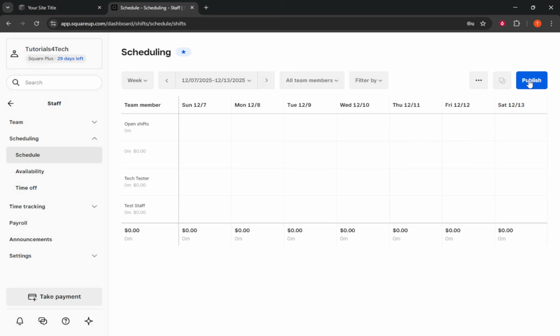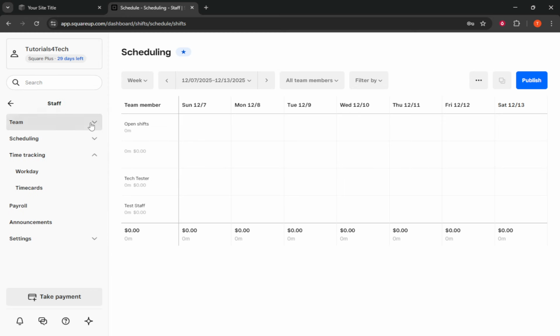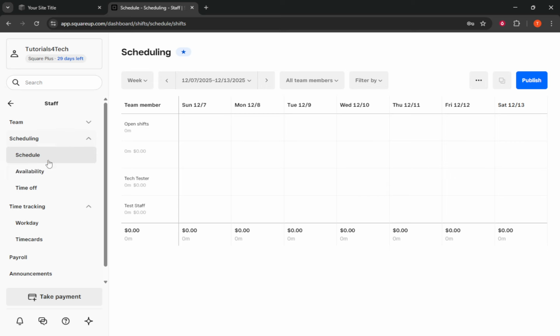On the workday, team members clock in using either the Square Point of Sale or the Square Team app. They enter their personal passcode or use their badge, tap Clock In, and they're on the clock. At the end of their shift, they tap Clock Out. If your roles vary during the day, they can switch roles mid-shift, and they can also start and end breaks, so those are tracked correctly. It's a good practice to confirm the device time and time zone so recorded hours are accurate.